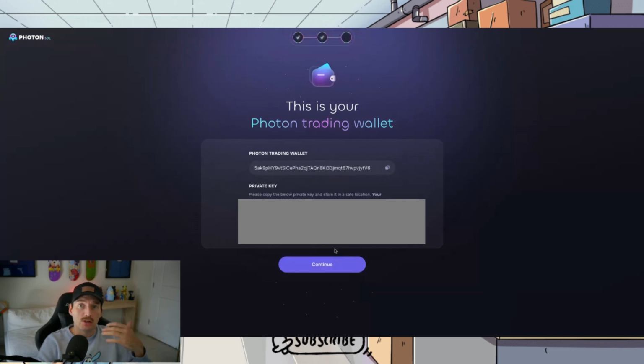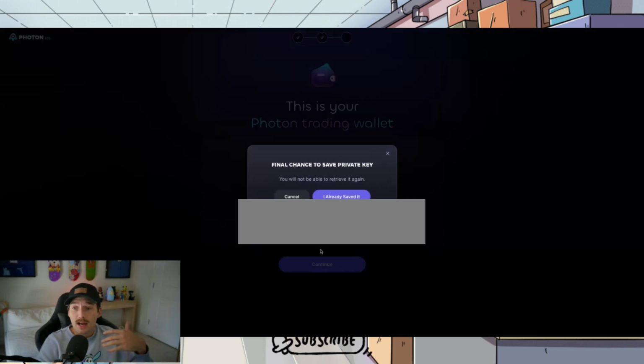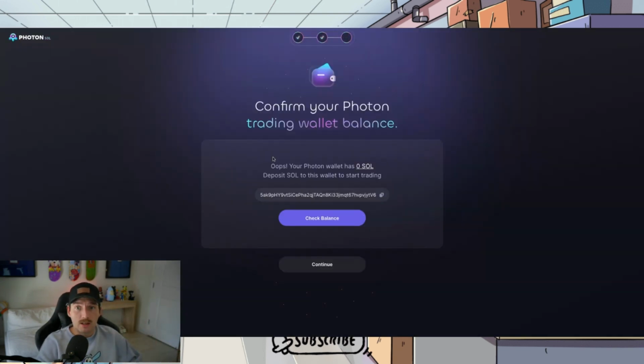It's a way for you to actually know what the wallet is. Use the wallet, import it into your favorite wallet like Phantom Wallet, Solflare, whatever it is that you use. So now that you can actually export, send tokens to and from, streamline the process outside of Photon, and you have access to it. So now it's in your custody. As we get past this and dive into the platform itself, this is where the most fun begins.